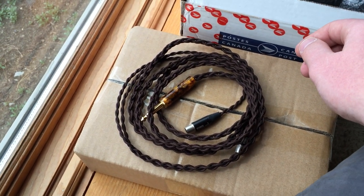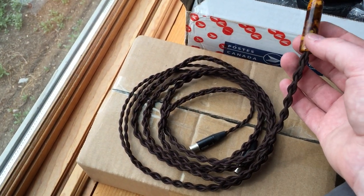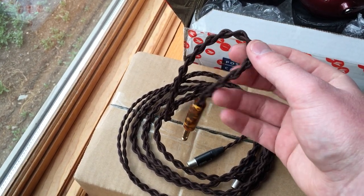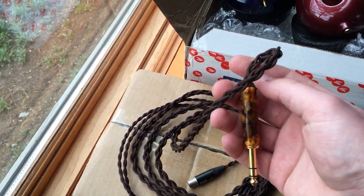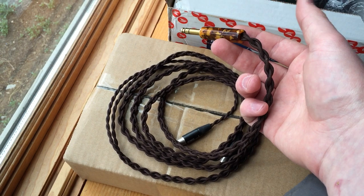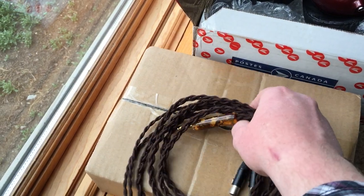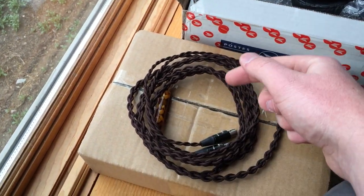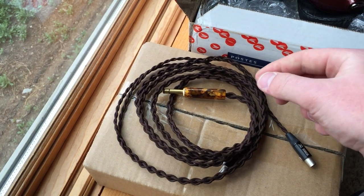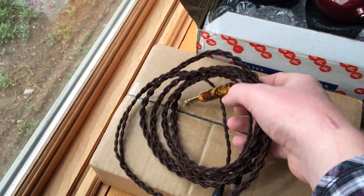He doesn't market it like it's better than sliced bread — he just says it's a really nice cable. And it's not so much because of the quality of the wiring, even though it is a really really nice cable. It's that it has this silk outer wrapping that is like the softest cable I've ever felt. And that's why I got it — because I'm going to be doing extended listening and I really don't like the Audeze cable I have right now. It was about $250, so it's not cheap, but they're all hand braided and he even wraps the copper cables in silk on the outside, which I'm sure takes hours because he does it all by hand. Really beautiful cables.